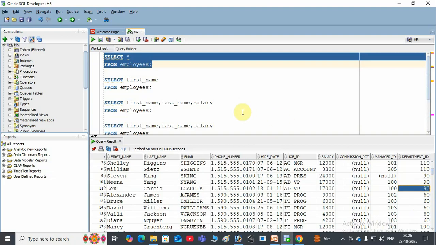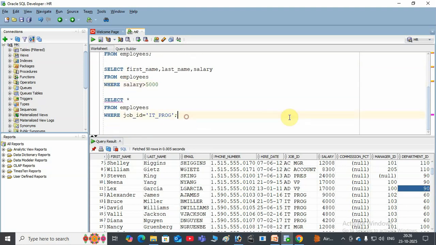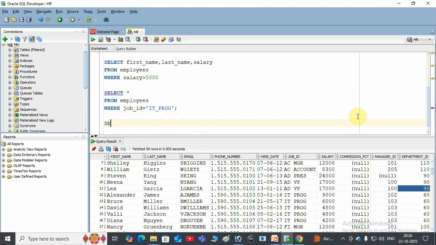If we want to fetch all the records or all the employees who belong to department number 90, we need to write the query like select first name. I am just specifying the column names, or I can write star to get all the columns.